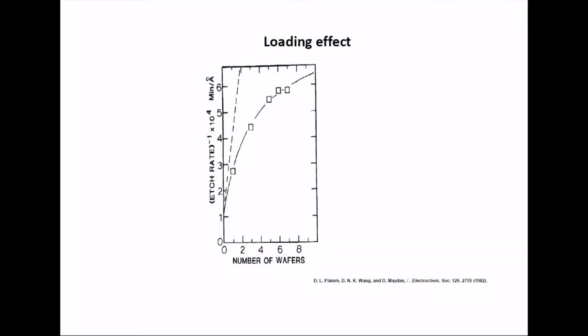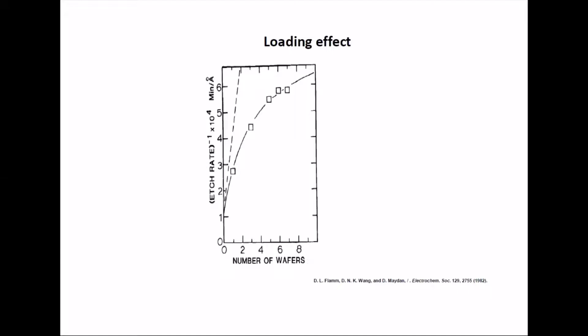Second, one of the most important effects is the loading effect. Because you want to achieve as much as you can, say you want to etch maybe 10 4-inch wafers, is it possible? Will it give me the same results? The answer is no. The reason is that you have a limited amount of neutrals and ions, keeping the same conditions. Let's say you keep the power, pressure, temperature, everything constant.